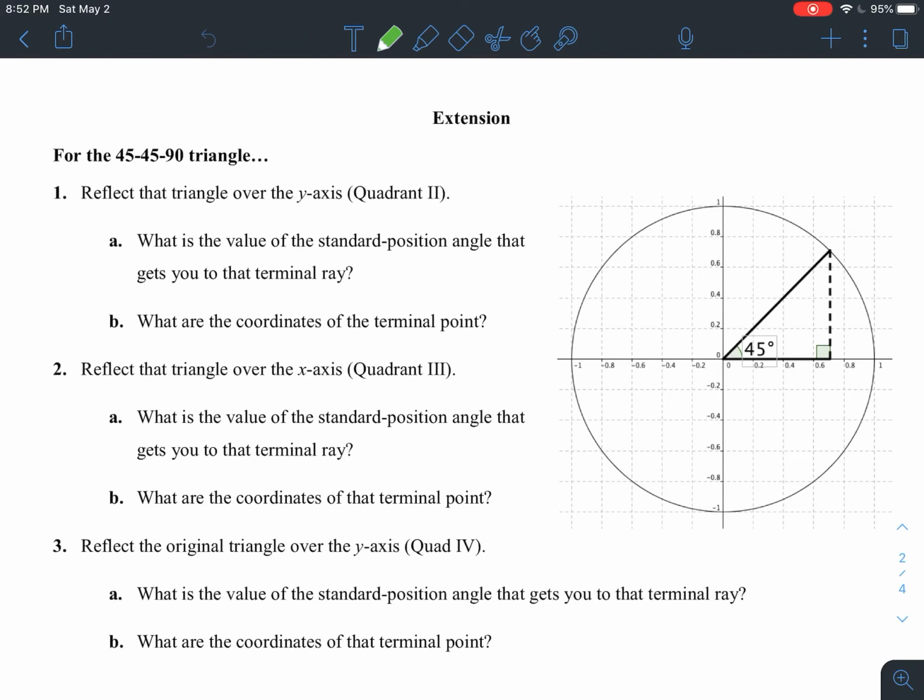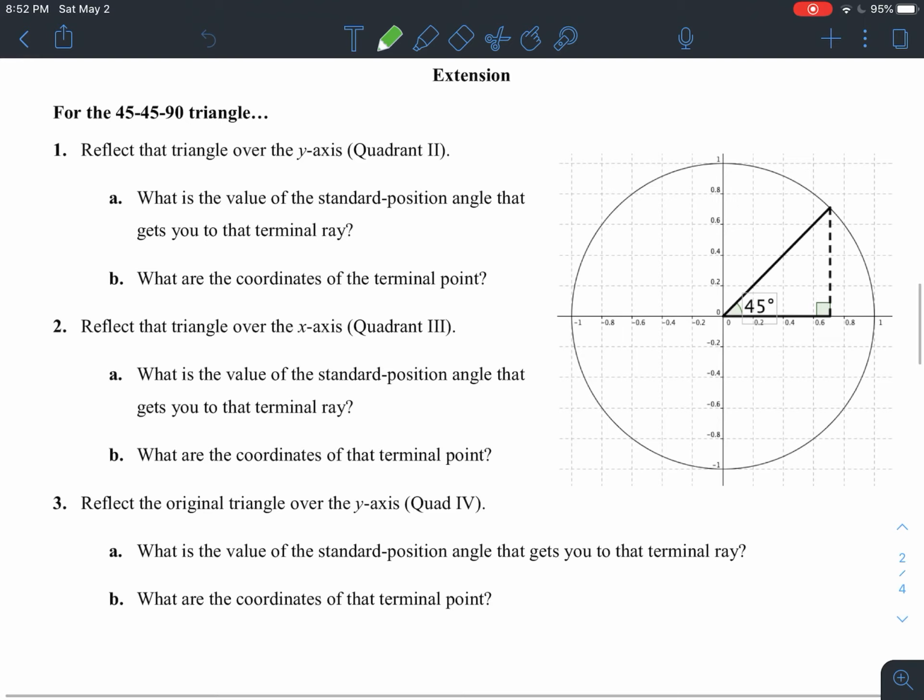In this video, I'm going to be going through the extension part of the 9.3 notes, where we now apply what we talked about in that first set with our 45-45-90 and our 30-60-90 triangles, and extend those to the other parts of our right triangle. And then I am going to help you get going on the homework, which is just filling in the unit circle. That's your homework for Monday night. So I'll help you go through and develop that and get the first quadrant filled in, and then the different axis angles for that.